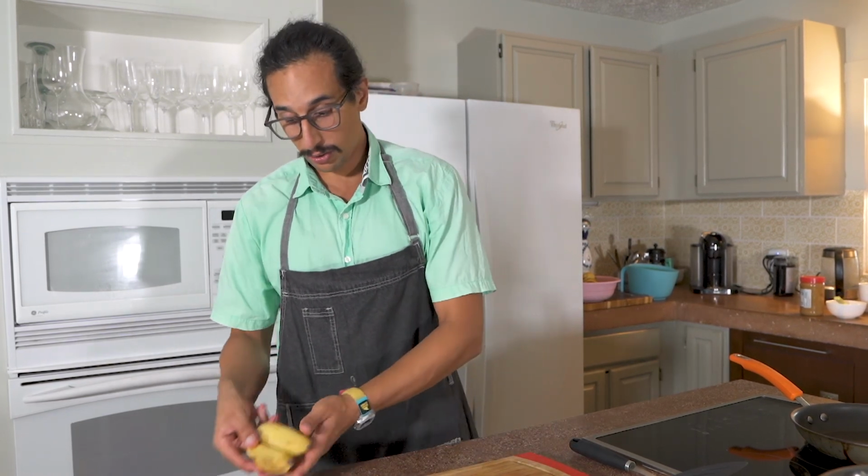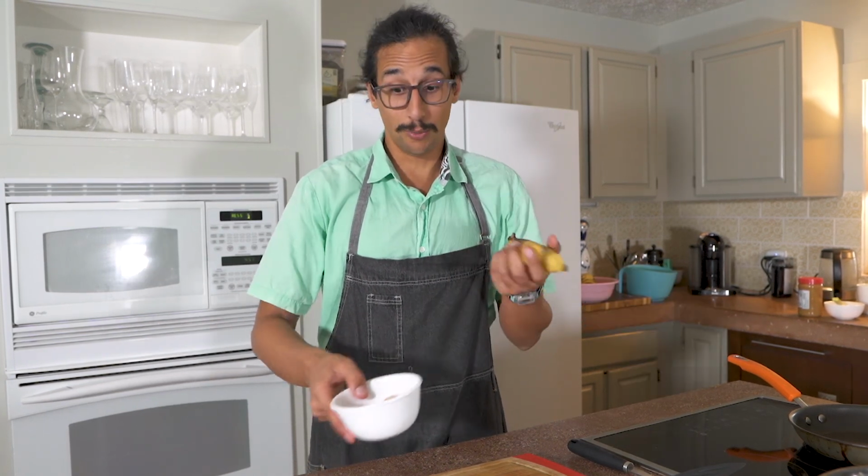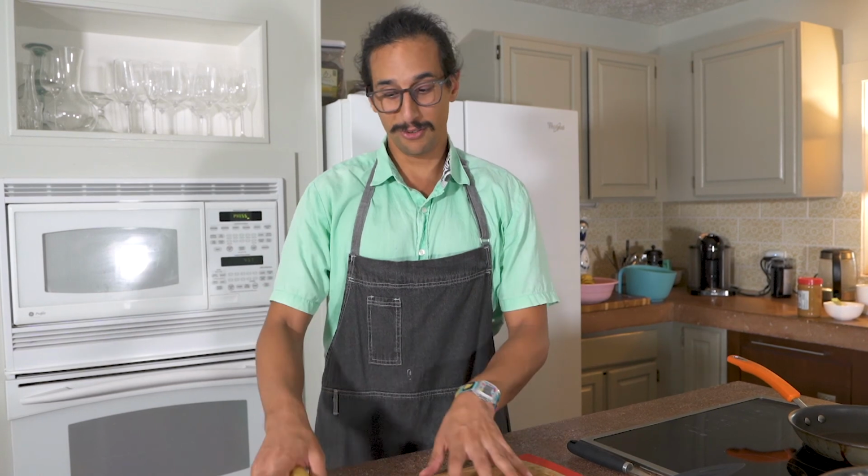Still, we're just talking about two ingredients. We're talking about bananas and we're talking about eggs. These bananas are grown here. These eggs were laid here. So we're talking about some really fresh, some really local ingredients here.